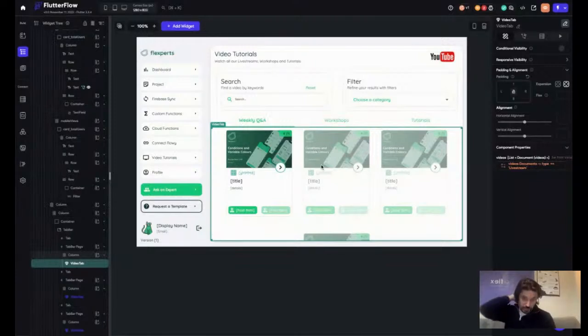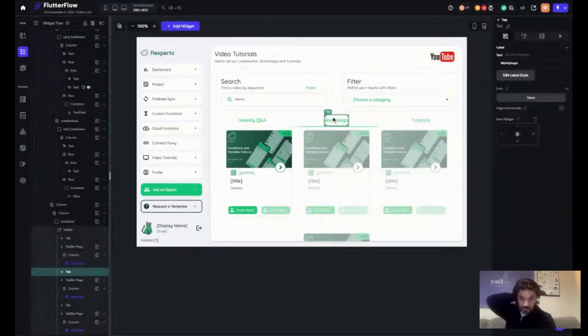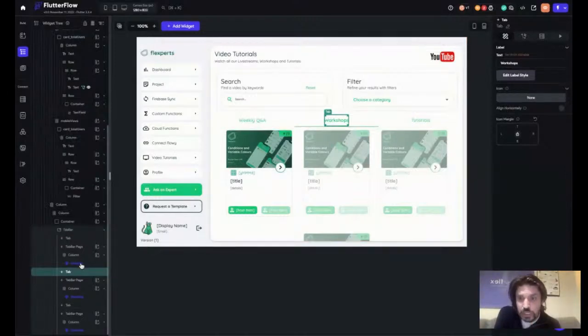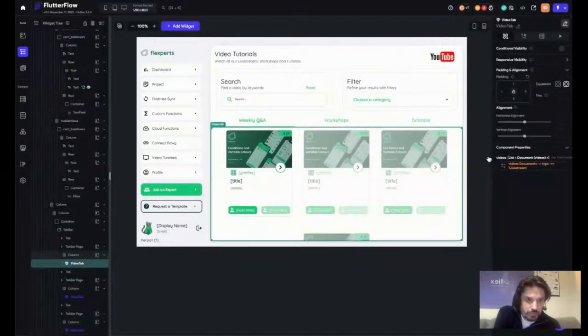So I have 3 page views on this page, one in each of these tabs essentially, which is a page view that is my video player plus the grid layout, and then I switch back and forth between each of them. A little visual trickery, but that's not the main thing. So in the video tab component, you'll see I'm passing in essentially one parameter. What I'm passing in there is a list of video documents in their entirety, that is coming from the top of the page where we got all of them, and then obviously doing some chopping up along the way.